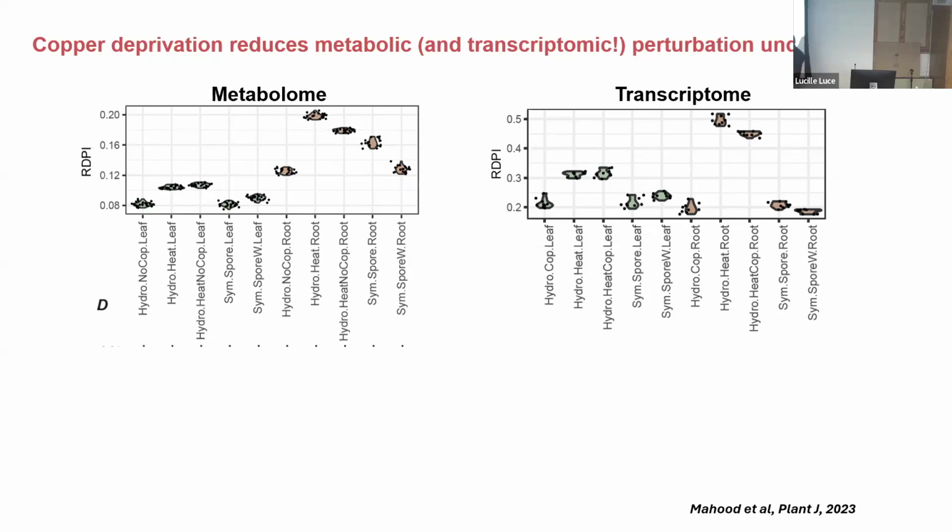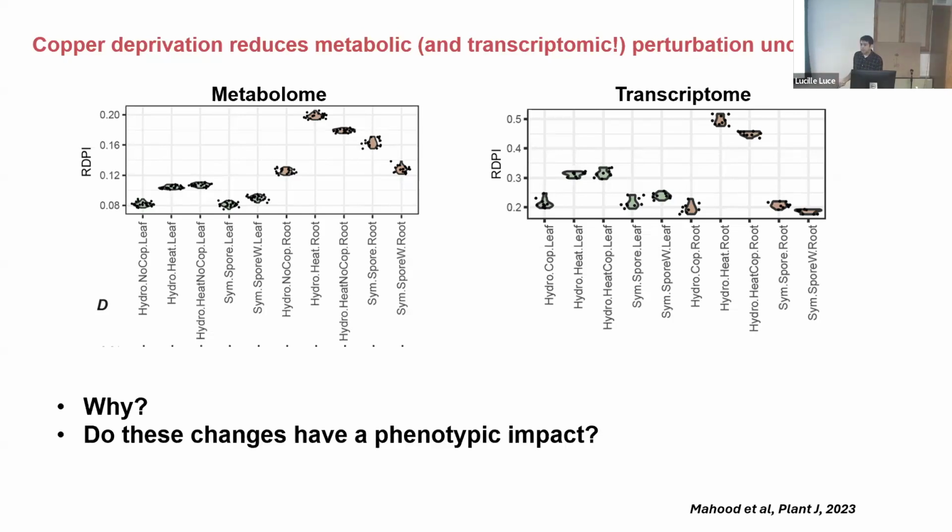And interestingly, when plants were grown under heat stress, the metabolome changed the most. This is 1 day of heat stress. But if they were grown for 1 week before the heat stress under copper deficiency conditions, it did not change as much. We expected 2 stresses to cause a lot more change, but somehow the no-copper condition buffers the change in the metabolome as well as the transcriptome. So why is this happening? And does this have any phenotypic change? We did some experiments with Olena later on, and if you are interested, we'll talk about that at the end of the presentation.